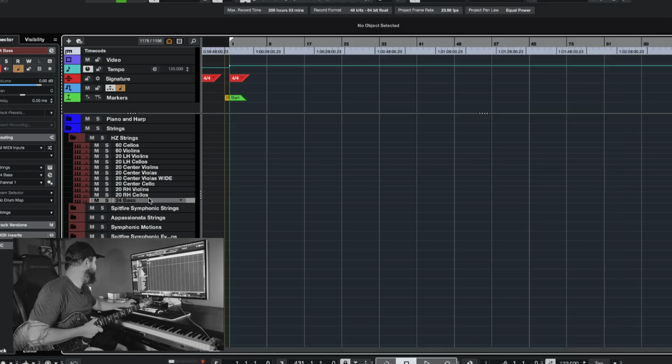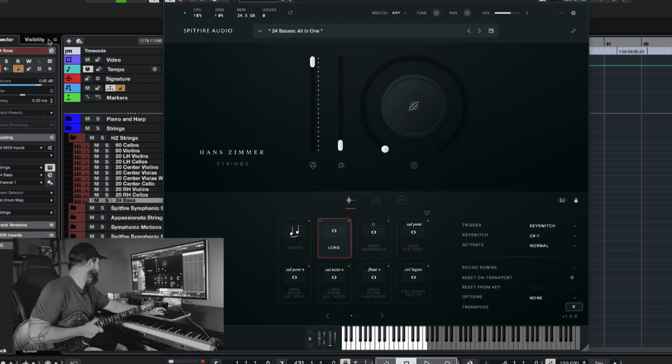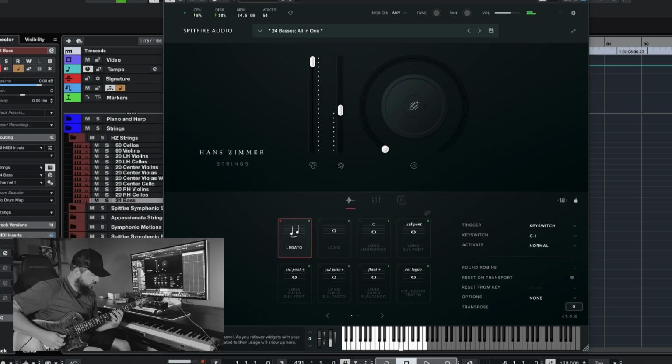Let's do the bass, and then maybe if we have time, we'll do some of the violas. Same thing, we have to do a MIDI modifier here. Can't go that high.